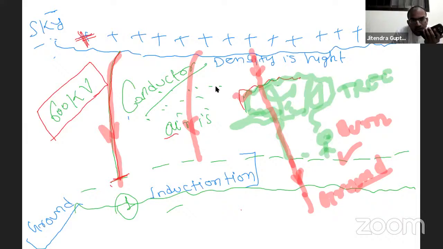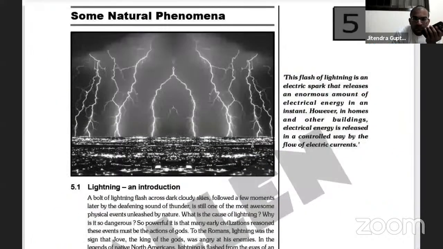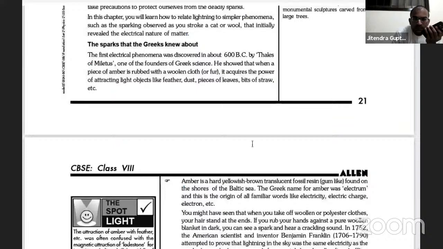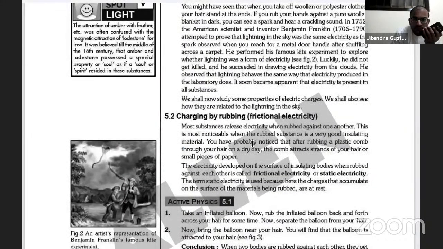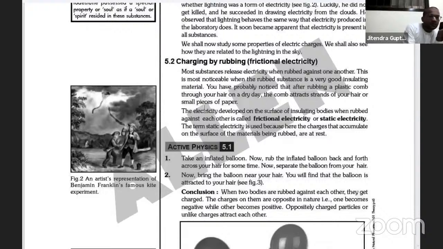I want an answer from both of you, Neeraj and Nikhil. Why should you not stand under a tree? Sir, as the tree is a conductor, if lightning strikes it and we are standing below it, we may get a shock. And the shock will pass through the roots to the ground, and whoever is standing there is affected. Okay, thank you.